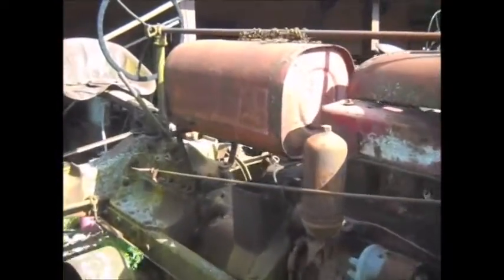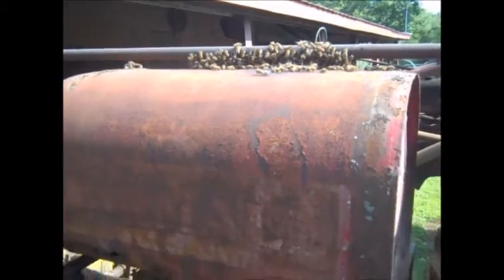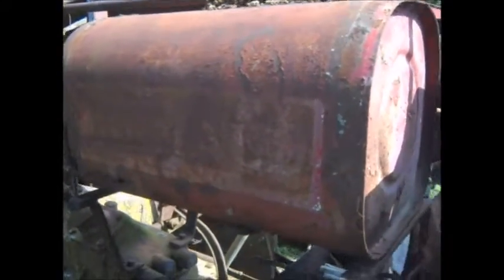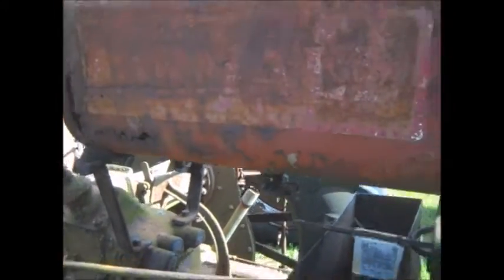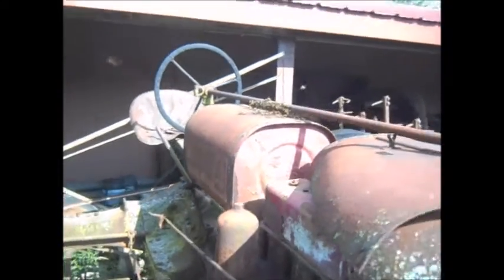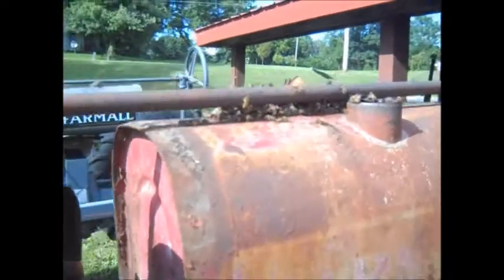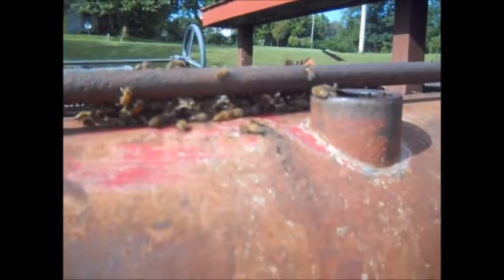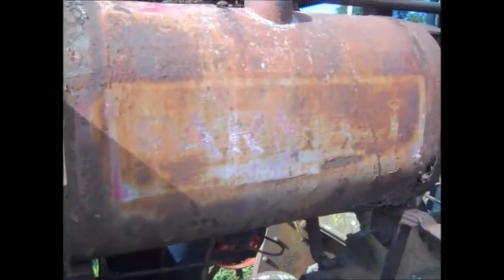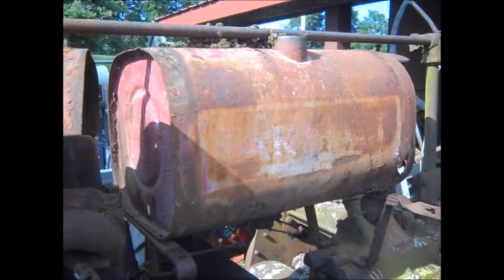I've been getting this gas tank on this F-20 Farmall ready to take off. I got an appointment with the beekeeper about 7:30 towards evening. I think he's wanting me to assist him in cutting off the bottom of this tank. We'll use a pneumatic die grinder and just zip one side of it off and hopefully be able to get inside and get the queen. I'm just real interested in seeing how much comb is inside this tank. We'll roll some video when the beekeeper shows up.